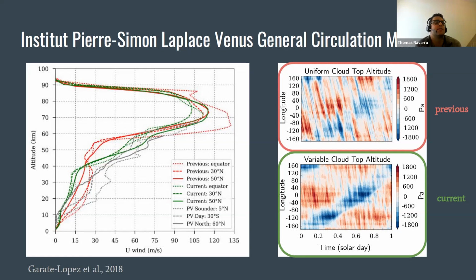you can see the impact that implementing a variable cloud top altitude has on this thermal tide. Here on this plot, you can see the surface pressure anomaly, where we have removed the hydrostatic component, as a function of time and longitude at the equator. So the sun's apparent motion moves towards increasing longitude with time. And in the red and in the green versions, you can see how it changes not only the amplitude of the tide, but also all the other waves that propagate westward, towards negative longitude. And so that's an important fact, to take into account all the atmospheric dynamics that will impact the tide.